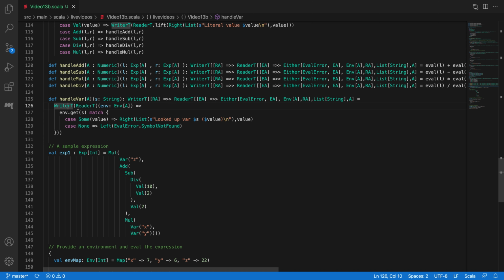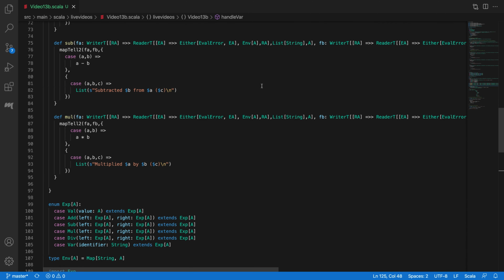So first of all, let's take a look at what we're doing. Here's the thing that's doing the actual work of getting the symbol from the symbol table, and it gets the symbol table itself from the ReaderT environment, which remember we're going to pass in when we call the function. And if it finds it, then it returns a write value with the log and the actual value. You can see here that we're just logging what we did and then adding the value to it. And if there's an error, then we just return a Left. Once we've created the ReaderT, then we wrap it in a WriterT, and that's all we need to do.